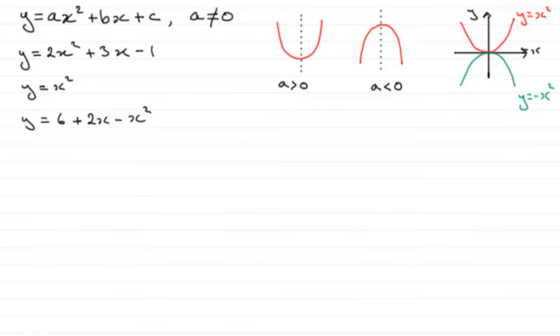Now, suppose we're asked to sketch a parabola. Let's show you how I would go about it. Suppose we're asked to sketch the parabola y equals x squared plus 2x minus 8. Now what I can see is that it's a positive a term, 1x squared, a is greater than zero. So it's going to be u-shaped.